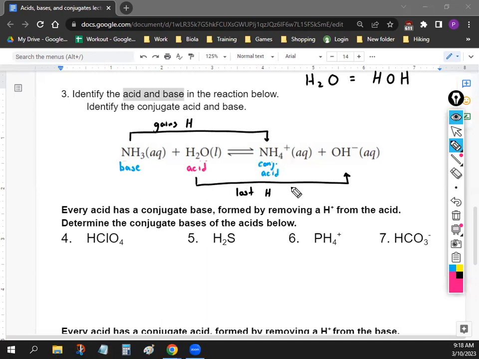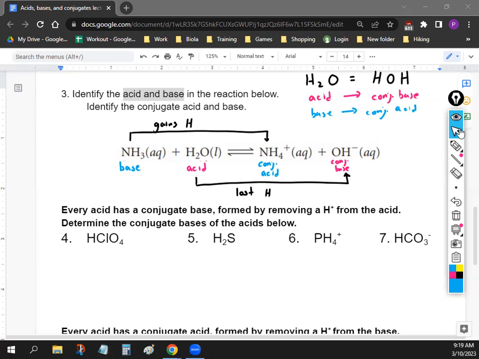Okay. And then whatever chemical the acid turns into, since it lost a hydrogen, it could still potentially gain one now. We call this the conjugate base. So if you want a very easy way to think about it, the acid turns into the conjugate base, and then the base turns into the conjugate acid. Basically it just turns into the opposite when it becomes conjugate. All right, any questions about that, or does that make sense?